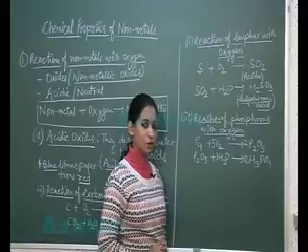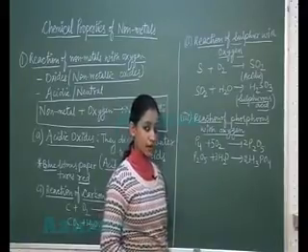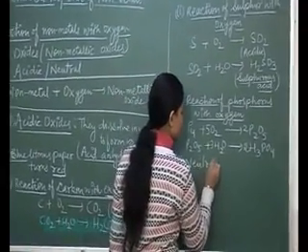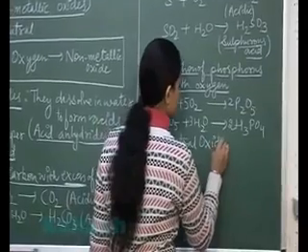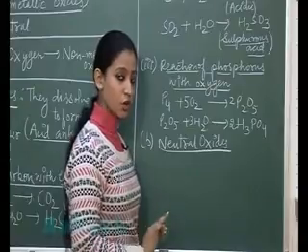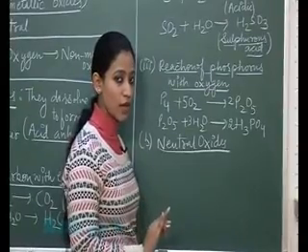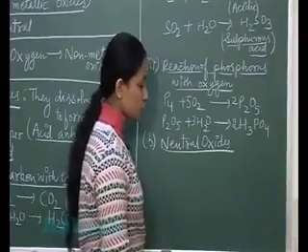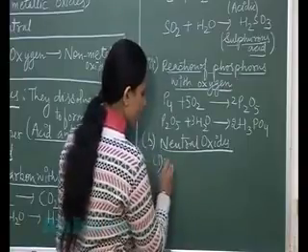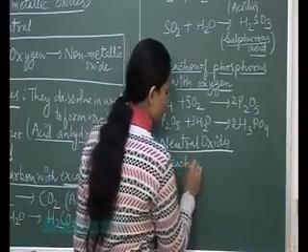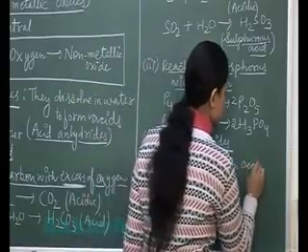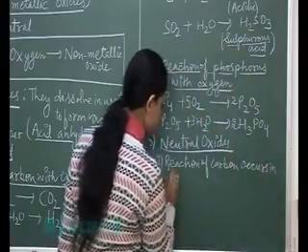Now what are the examples of non-metallic oxides which are neutral oxides? So the second category we are studying is neutral oxides. As I told you, non-metallic oxides can be acidic or they can be neutral. Neutral oxides do not react with acids nor do they react with bases. What is the example of a neutral oxide? First of all, the example is when carbon reacts in a limited supply of oxygen.